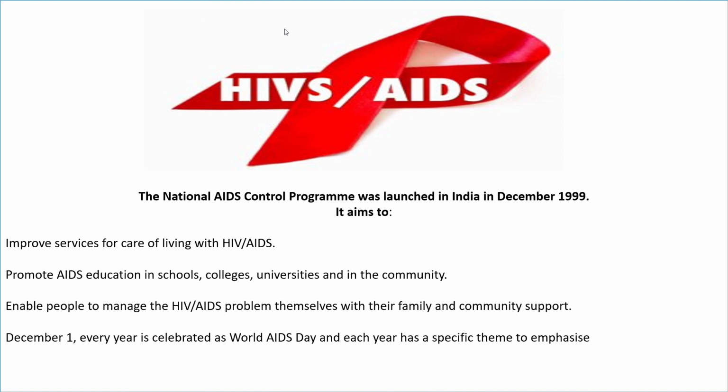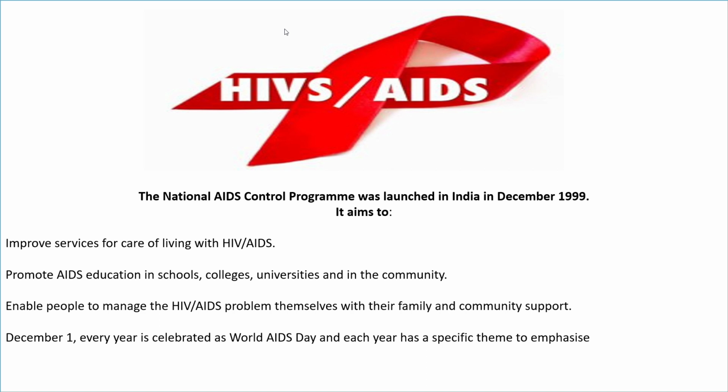Now HIV/AIDS. The National AIDS Control Program, so what is another aim? Improve services for care of people living with HIV/AIDS. Those people who are already infected with HIV/AIDS, we have to take care of them, we have to love them, we have to show them empathy, compassion, and make them feel good. We should take care of them.